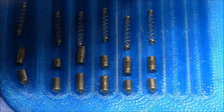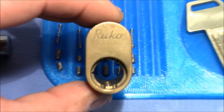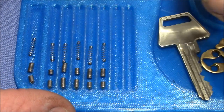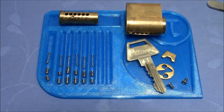All right, that was the Ruko oval cylinder that I got from a friend of mine when she was on vacation in Denmark. Very, very nice lock and pretty tough pick.